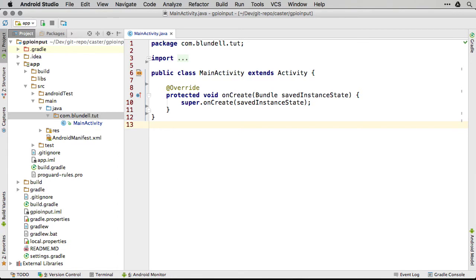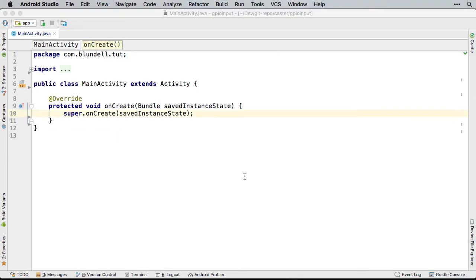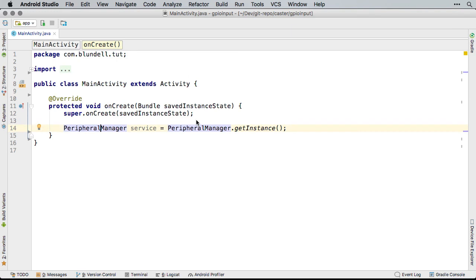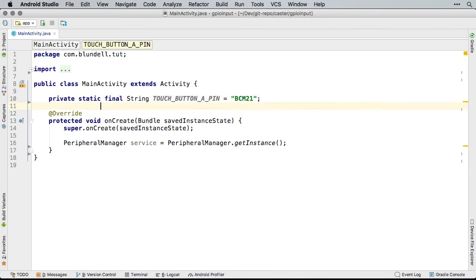Okay, let's program the button. Here I have an Android Things project already set up in Android Studio. If you aren't sure how to get your project to this point, you can revisit the previous first app lesson for instructions. First, we create an instance of Peripheral Manager Service using this code. This is the Android Things SDK class that allows us to open connections to different board pins using the different available protocols.